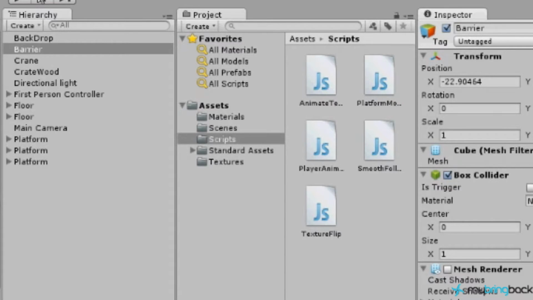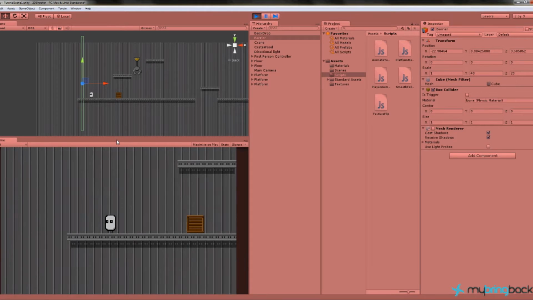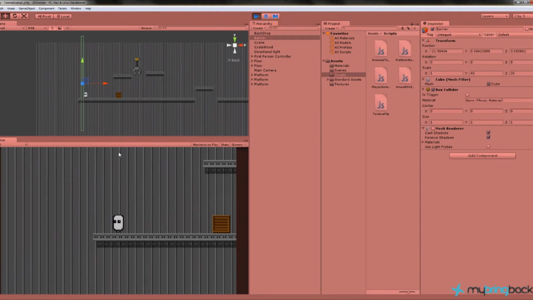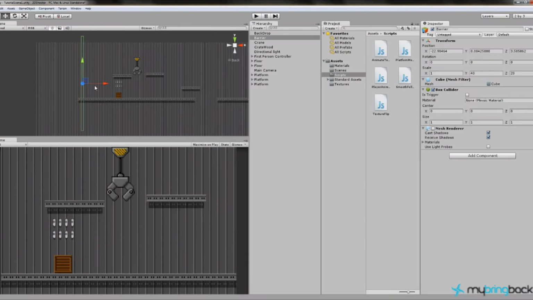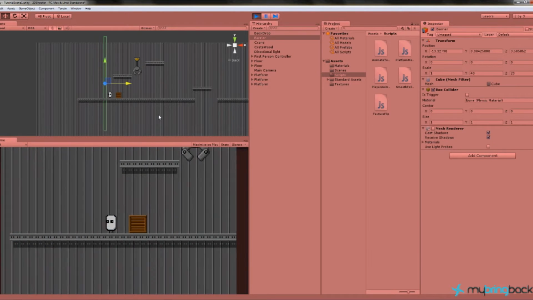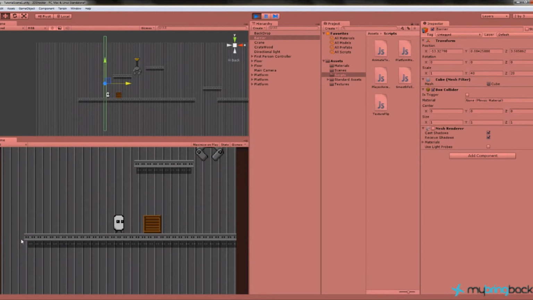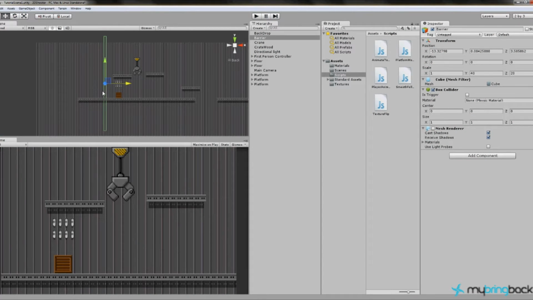So we've got our barrier here, and if we play our game, we move our player over, you can see in the scene view he'll reach that point and he'll just stop. He can't go that far. Now we can see off the edge over here, so we can actually adjust our barrier so that the player can't see that far. And now he stops. Well, I guess he can still see the edge, but we can move the floor around or put up a wall or something like that if we need to.